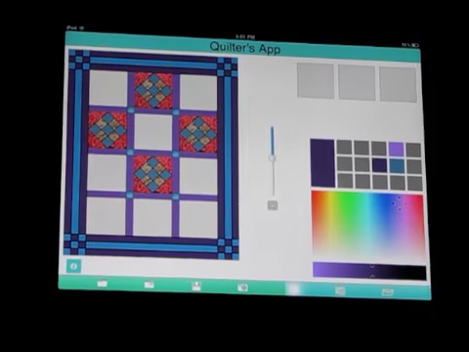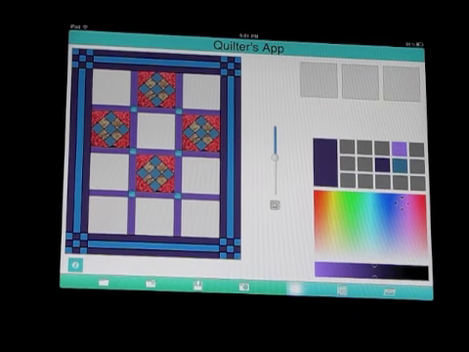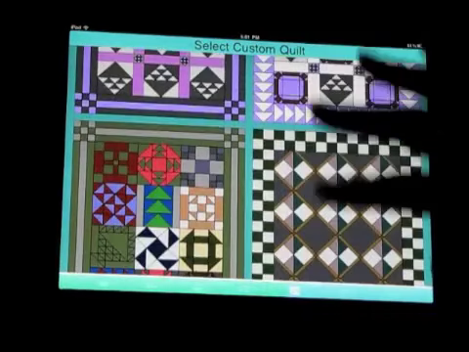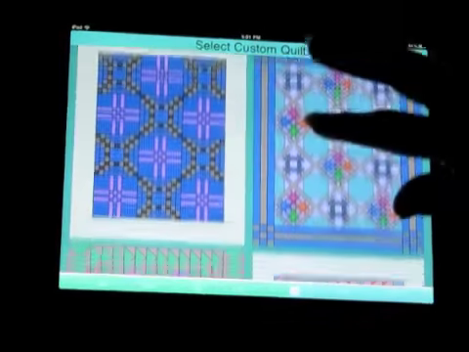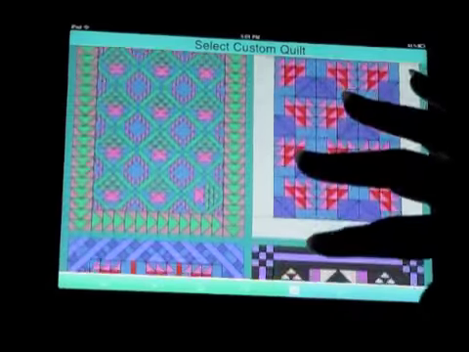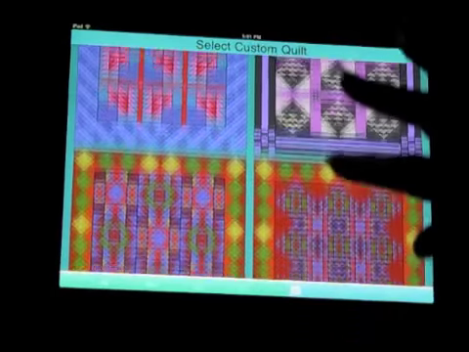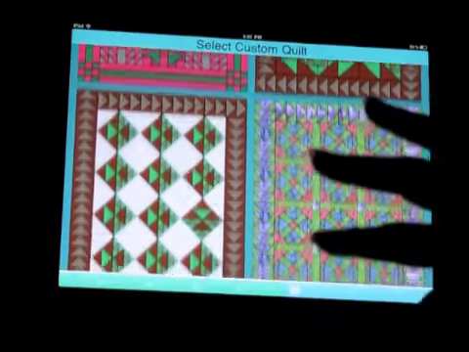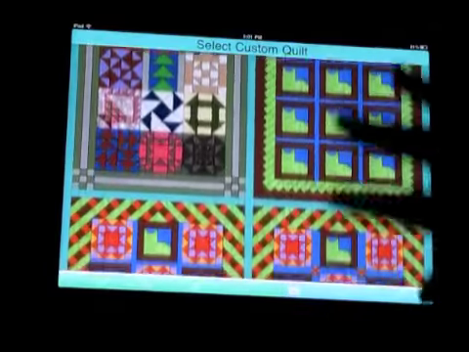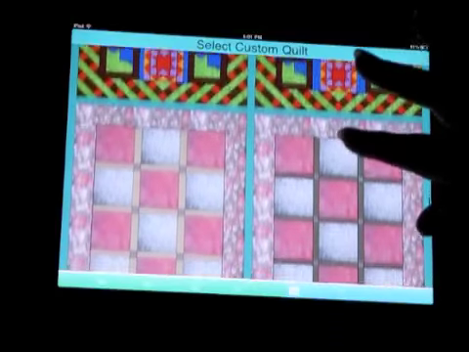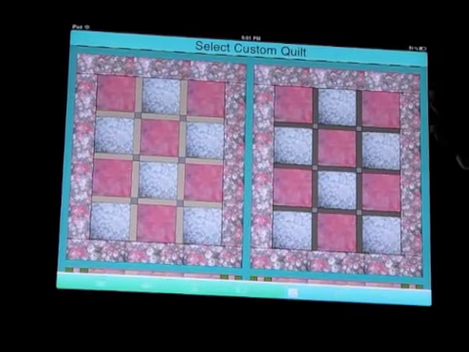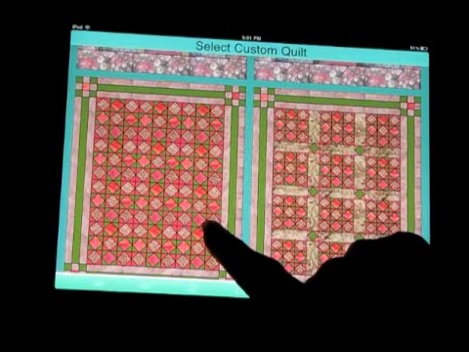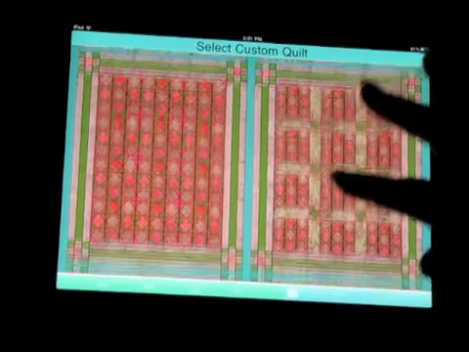You want to see what my quilt library looks like? I made every one of these quilts. I designed them all with Quilters App. I sit comfortably at home and I can try all these color combinations. I can try my fabrics. Look at these. It's really fun. And you know, I can try things as subtle as different sashing fabrics. Having with or without sashing.